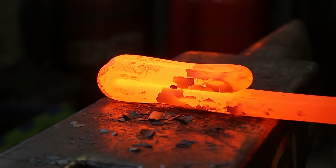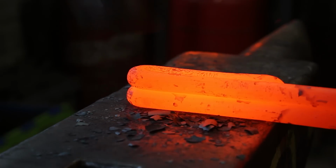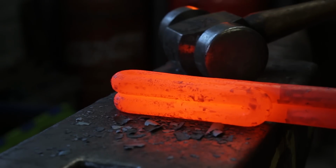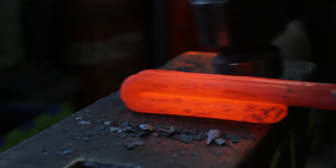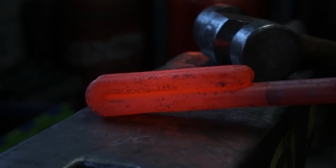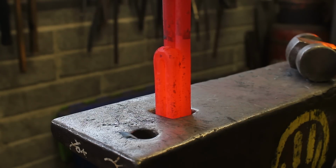Trying to make a square. Work both sides. So I'm not forging it hard. I'm just squeezing it together. Now this should fit into your hardy hole.